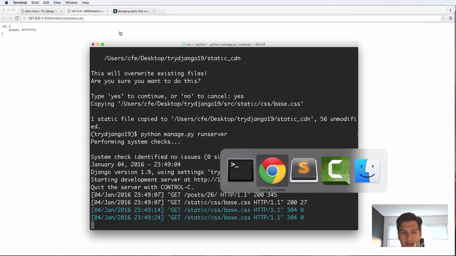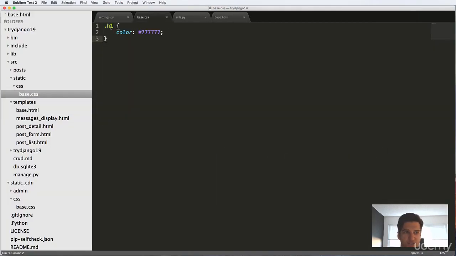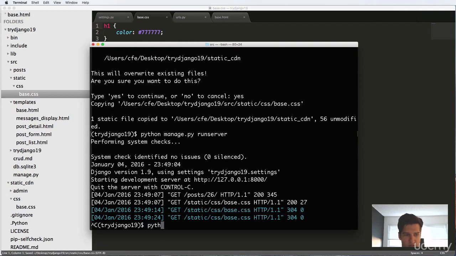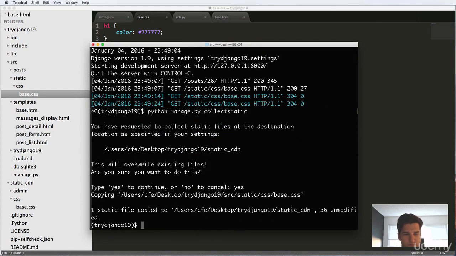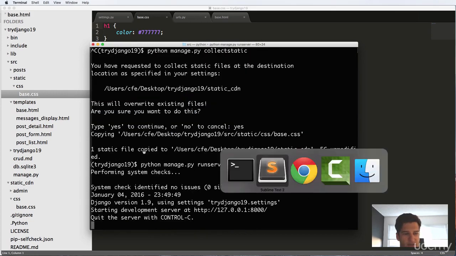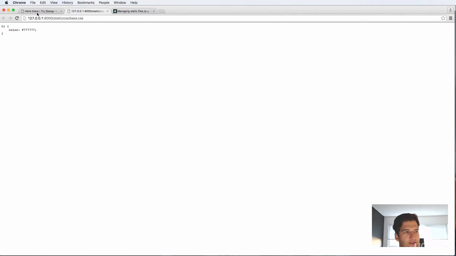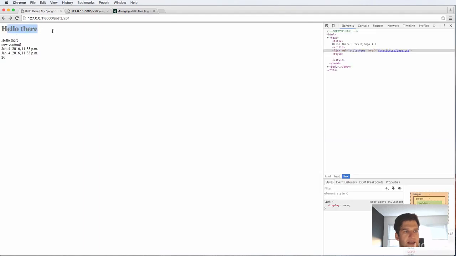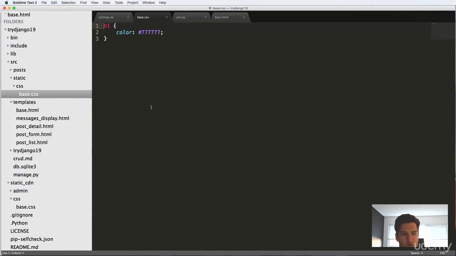And that would be true with the admin stuff as well. So let's change the CSS to the right call, which is just h1, not .h1. So python manage.py collectstatic again. Say yes. It copied it. It changed the one file that was in there. We refresh in here, and now it says h1 there. We refresh there, and now our styles are coming through, and they're gray. So that's actually setting up our static files.